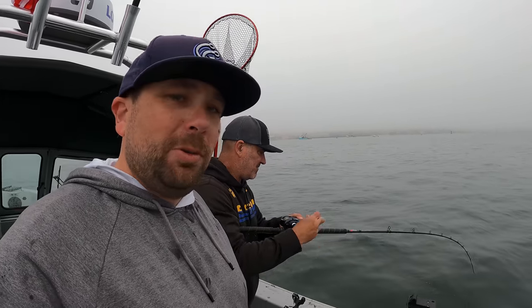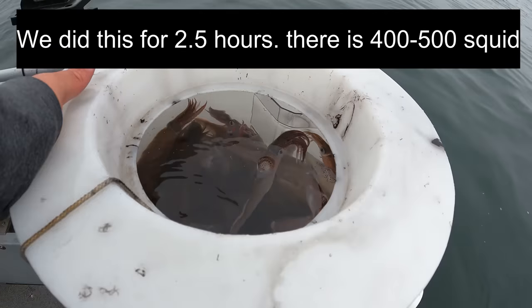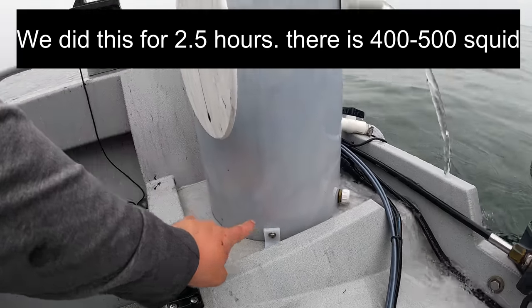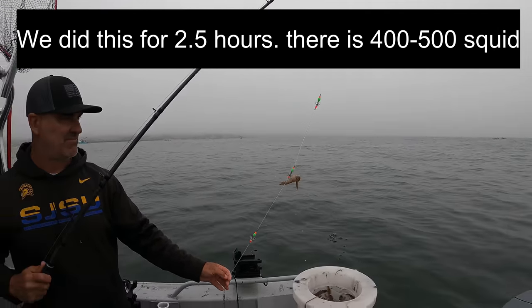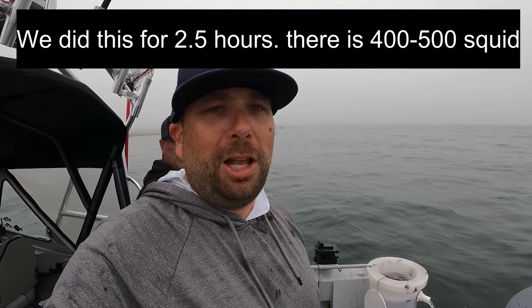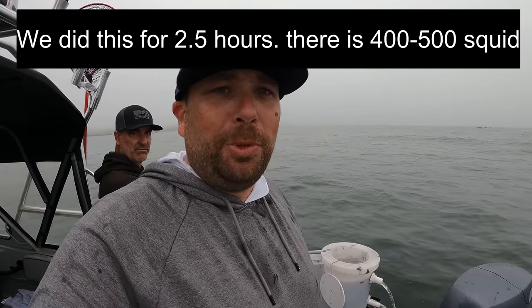All right, well, done squidding now. Kevin's bringing up the last few right now. It is stuffed. I don't know if it's 10 or 15 gallons or whatever it is, but several hundred in there. We'll be eating a lot of those and also saving a lot for bait, but for right now, we'll go to the rockfish grounds and drop those down and hopefully get on some lingcod.